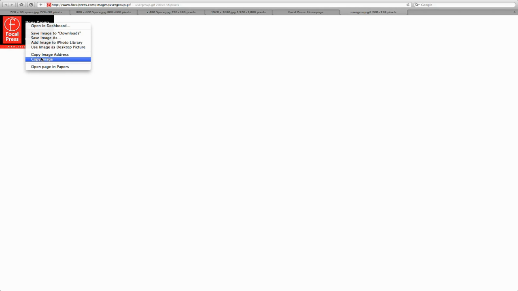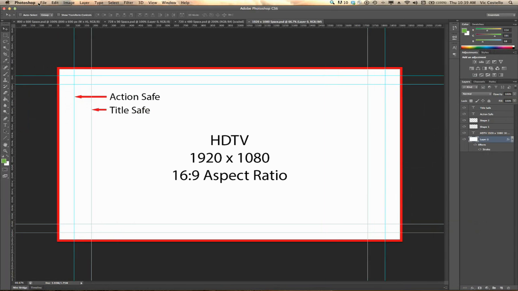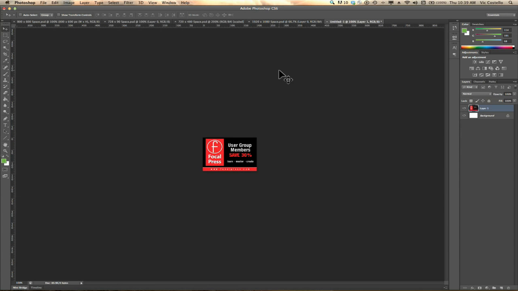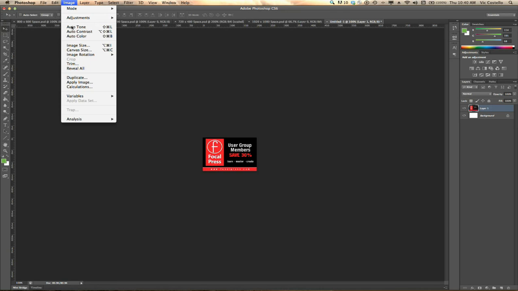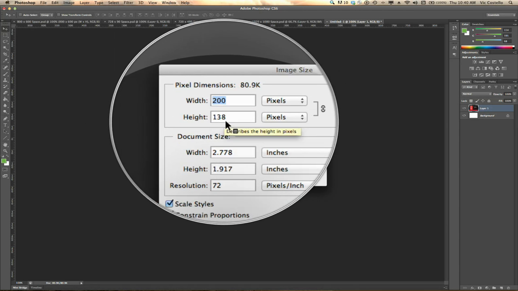Now I can't tell by looking at this how big it actually is, but if I right click on it and I choose copy image and I jump over to Photoshop and I choose file new, it automatically is going to size this document for the image that's currently saved in the clipboard. And if I choose OK and paste it, there's my image. Here I can see that this is a 200 pixel wide by 138 pixel high image.